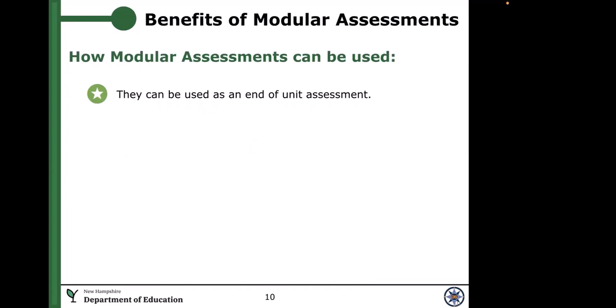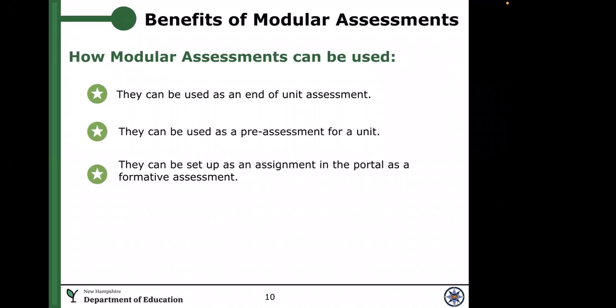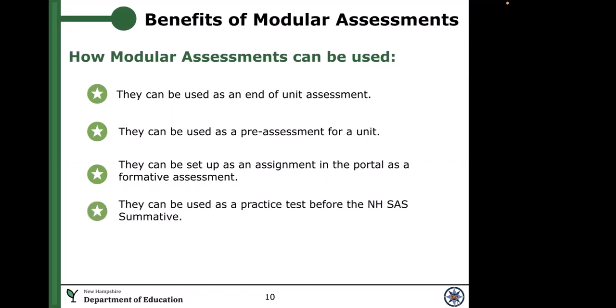The different ways the modulars can be used is you can use them as an end of unit assessment, if you already have end of unit assessments that you have to do for your specific programs or in your schools. You can also use them as a pre-assessment for a unit. You can set them up as a formative assessment and say, okay, I've covered a lot of this information. Let's just see where students are at and what I need to make sure that I'm really hitting home for the next couple of weeks. Or it can be used as a practice test for the summatives as well.